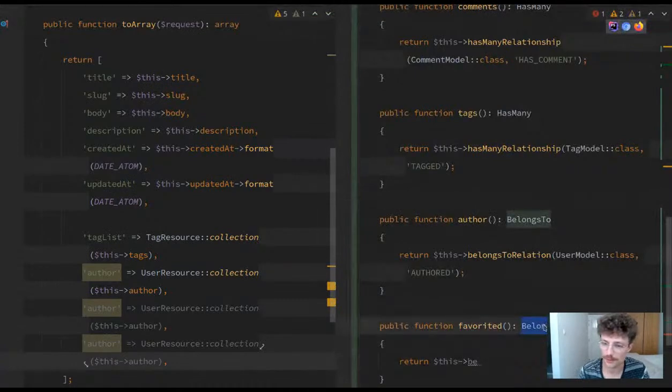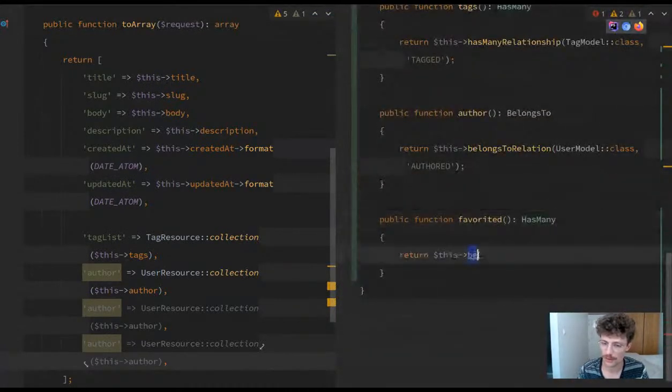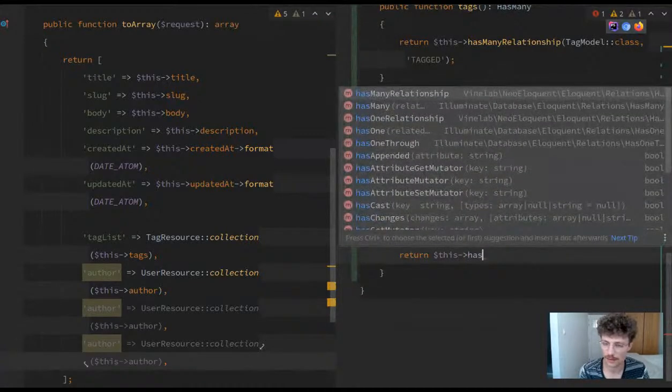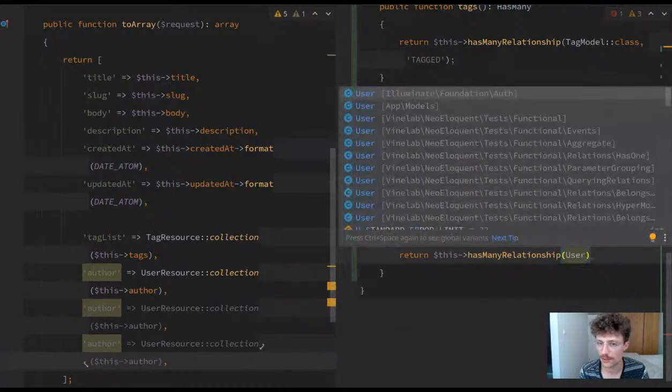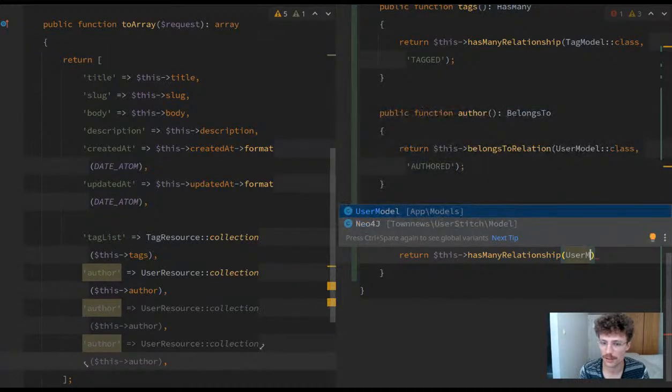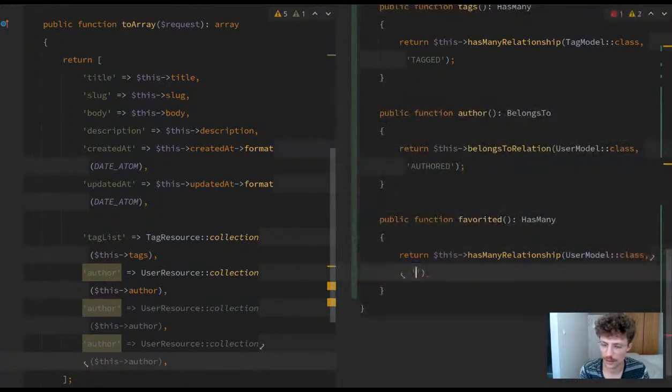So it should be has many, I believe. So let's say user. Call it favorited by.